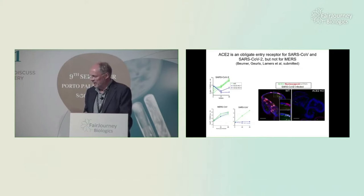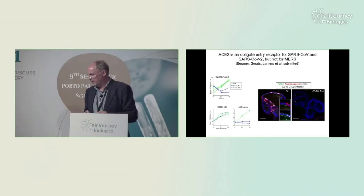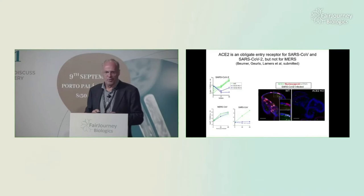We then asked, can we now use this model to find out what human genes are used by this virus for the infectious cycle? And of course, ACE2, the receptor, was a clear one, but there was a whole list published, three Cell papers with genome-wide CRISPR screens, that had 50 genes that were key. So we first looked if we could actually use this system. Now with base editors, we very rapidly can knock out any gene just by inducing stop codons. And what you see in the top left graph is SARS-CoV-2 needs ACE2. And in blue, the blue lines, if you knock out the receptor, they're no longer infected. So it works. SARS-CoV, bottom right of the three graphs, also is blocked if the receptor is no longer there.